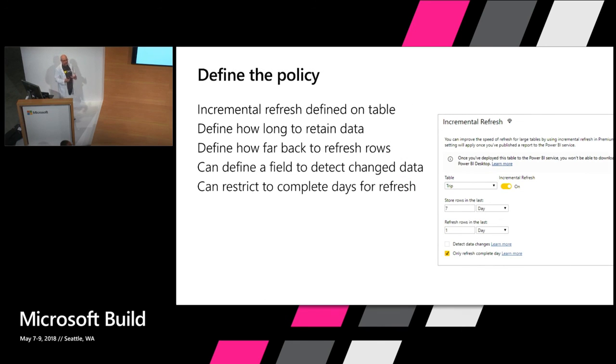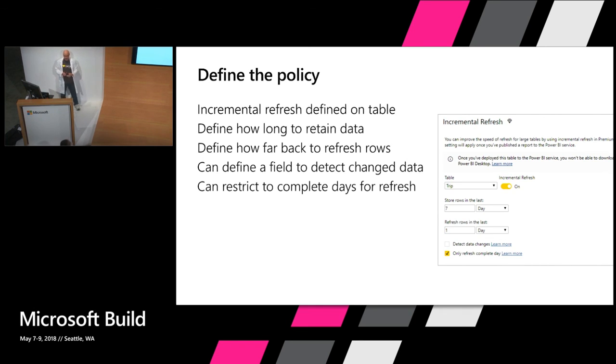So now we need to define that policy, right? So this is defined per table. So we can actually implement this on multiple tables within our model if we want. We could have it just on one table in our model. That's OK. And we're going to define a couple things. First, we're going to define how long to retain that data.